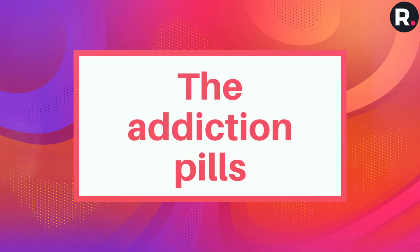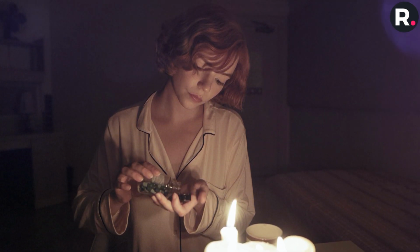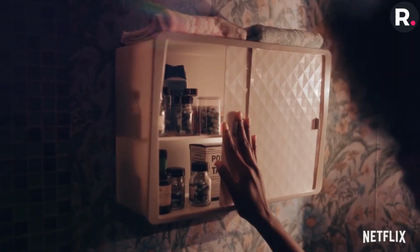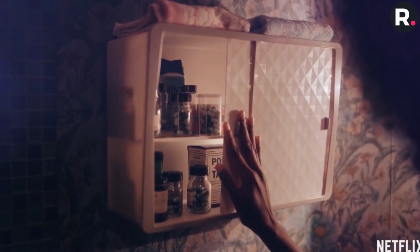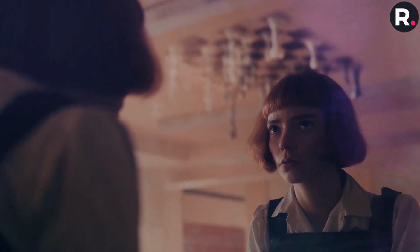The addiction pills. Fans who have already enjoyed the show must be aware that it revolves around American drug abuse problems. However, it doesn't fully address the dark backstory. Throughout The Queen's Gambit, Beth struggles with an addiction to the green pills first given to her at the orphanage where she discovers chess. The orphanage touts them as vitamins, but they're eventually revealed to be a tranquilizer called Xanzolam, which doesn't actually exist. One of the early episodes shows Beth immediately benefiting from consuming several pills at one time. Fans must have seen how Beth is immediately able to focus her thoughts and receive a different strategic perspective after the tranquilizer pills work their magic.